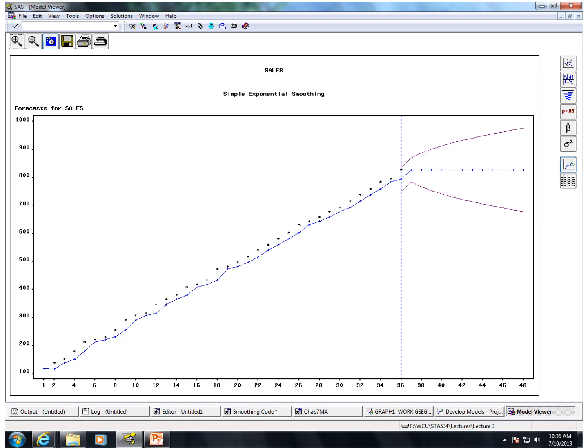Until, of course, we get to the end of our data set, and then we just project into the future with probably increasingly terrible predictions. Hopefully this is an instructive simulated example, and I do want you to think about it. This is the kind of stuff that's sometimes fun to play around with: if I use the wrong technique, what would that look like? How would I catch that?